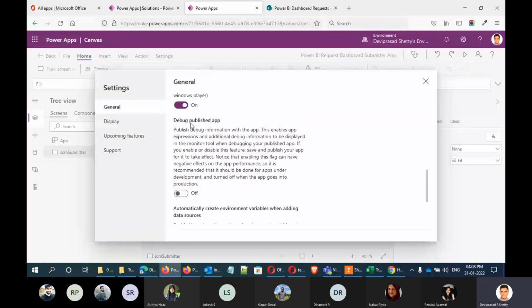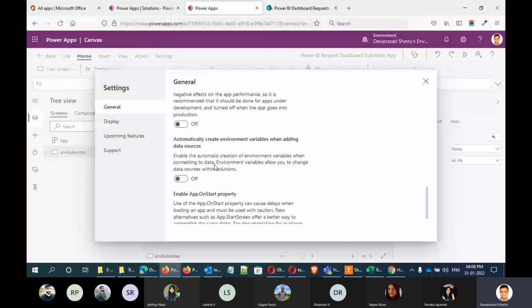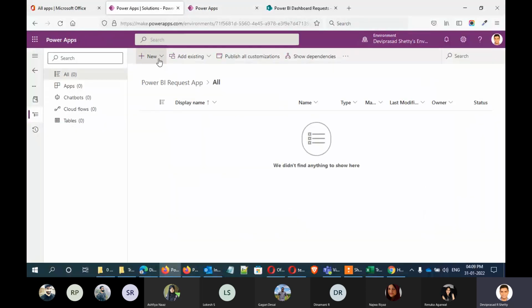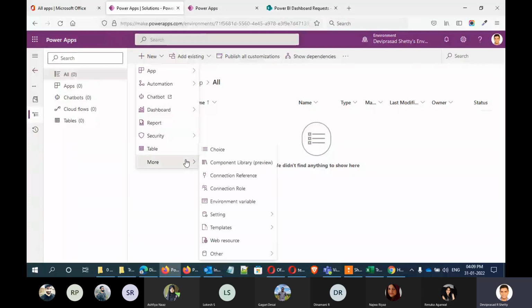Then I will look at debug publishing. We have different security settings. One of them is automatically create environment variables when adding the data source. Otherwise you have to come to the solution package, create an environment variable, and then connect to your SharePoint site.